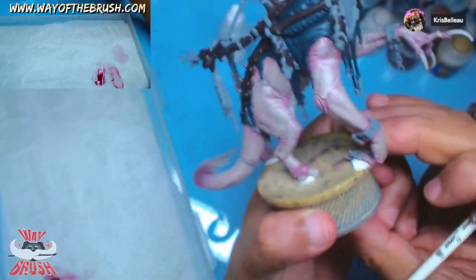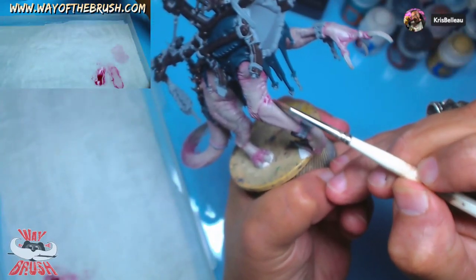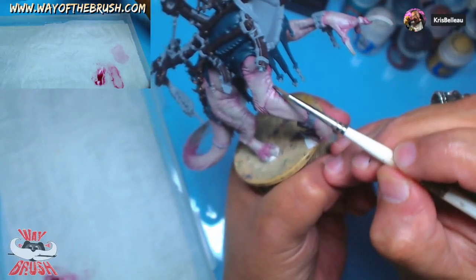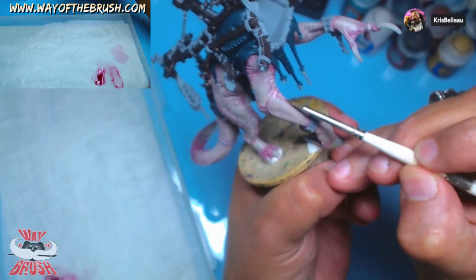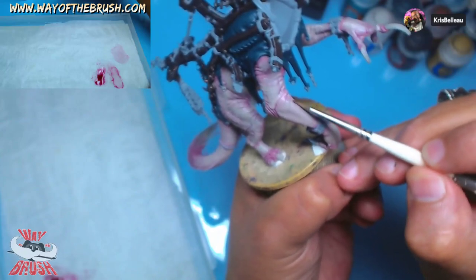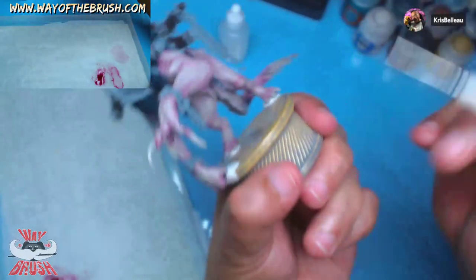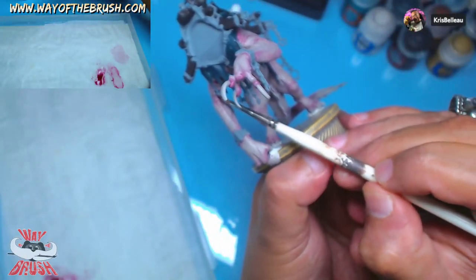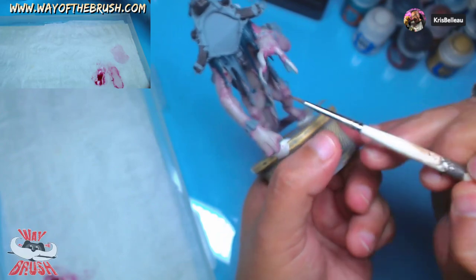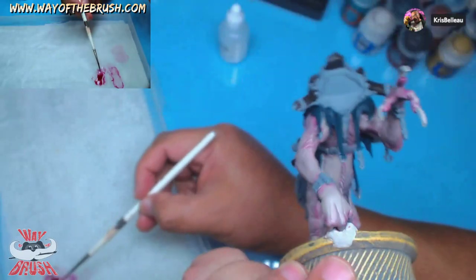Maybe on top of this forearm here. Something like this. It's a little too much. Oh no, it's too much. Here we go. And then boom, it's gone. And all that remains is that slight shift in value. Oh, gotta get the inside. In fact, we didn't even touch this last time. Oh, there's even a bit of color in there too. Got color sitting right here. Oh, it's already dried. Oh well, it's okay.